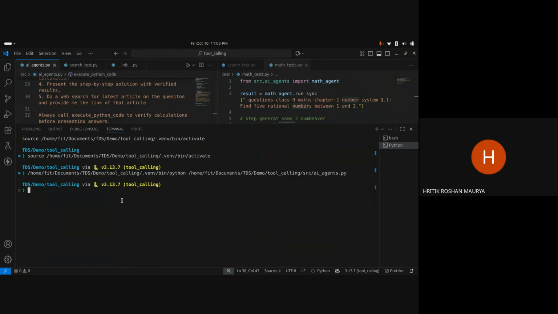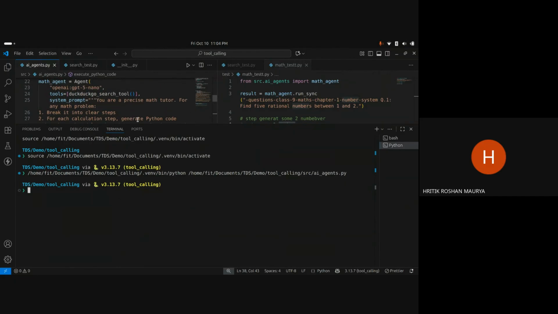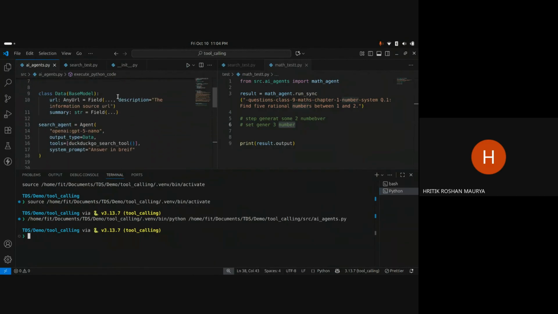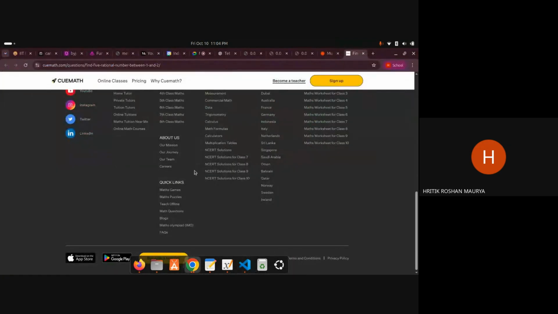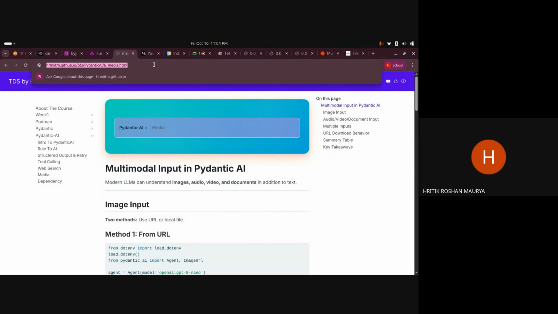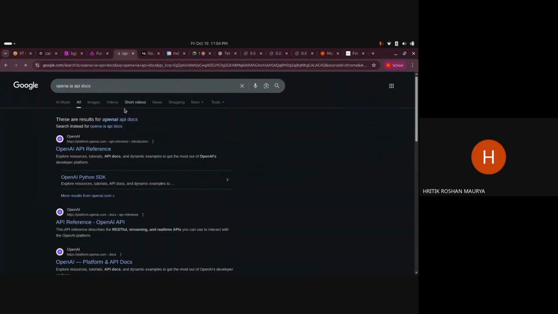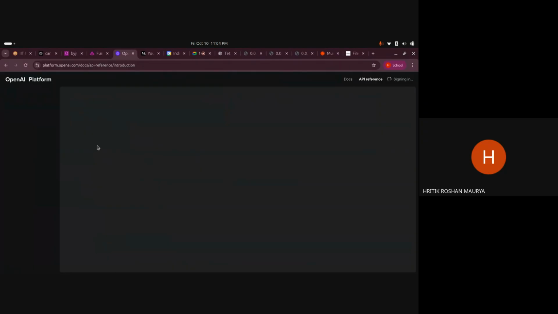It is calling parallelly, which means it is up to the LLM. You can tell the LLM, hey LLM, don't call the next tool unless the first tool result is there. So you can do it with a system prompt type of thing. Are there no options? There is one option that I didn't find in Pydantic AI. I found it in the OpenAI documentation, but for that you need to use its own module. You cannot use PydanticAI in that case.